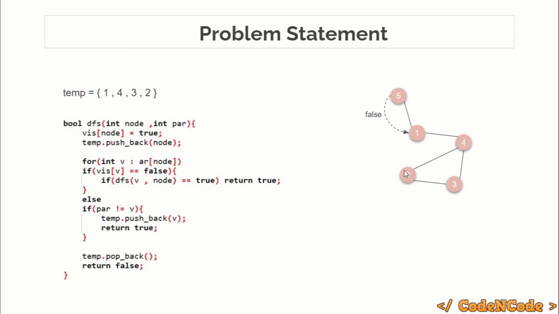That means this condition tells you the existence of a cycle. See, if certain node is connected to other node which is already visited and that is not its parent, for example for node 2, node 2 is connected to an already visited node which is node 4, and node 4 is clearly not its parent. In that case, this represents presence of a cycle. That is what we have found here on node 2. As soon as you found it, you will insert node 4 again in the temp variable and return true that you have found a cycle.